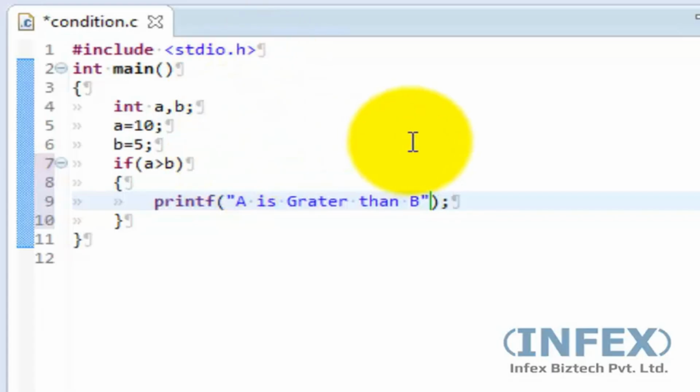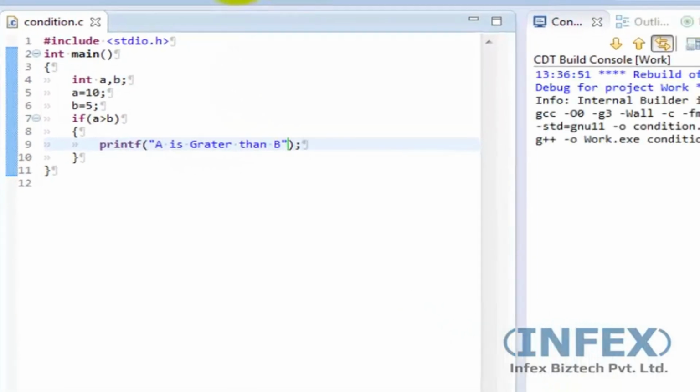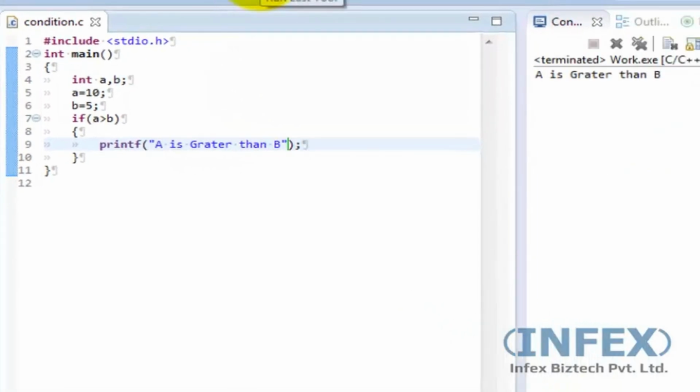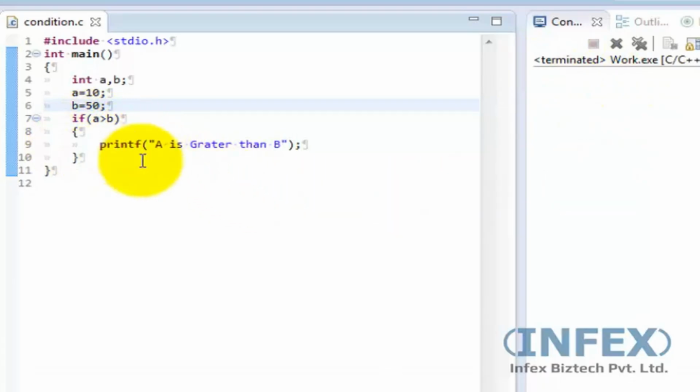Let's save our file and run it. Because 10 is greater than 5, therefore A is greater than B, and so our program executes this statement which prints A is greater than B. But if we slightly change our program and make the value of B equal to 50, we save it and run it again, it prints nothing because this block of code is not being executed.